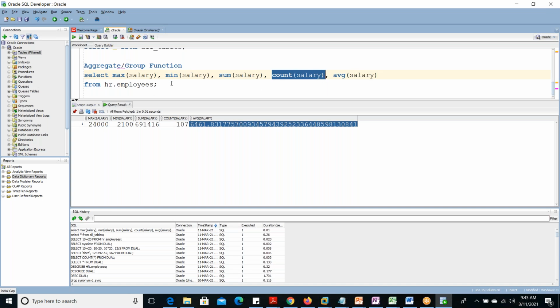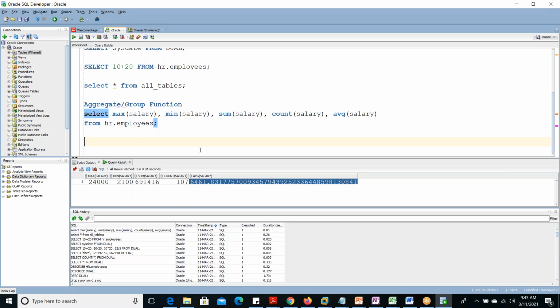Count you can try to understand, we can go in depth, and many people are making mistakes, even candidates with 10-15 years of experience are making mistakes here. In many interviews they also tell the wrong information. In count only some trick is there, others are very easy, straightforward. Highest value, lowest value, average, sum, those are very straightforward. If you are clear on count, then in many cases it will be helpful.